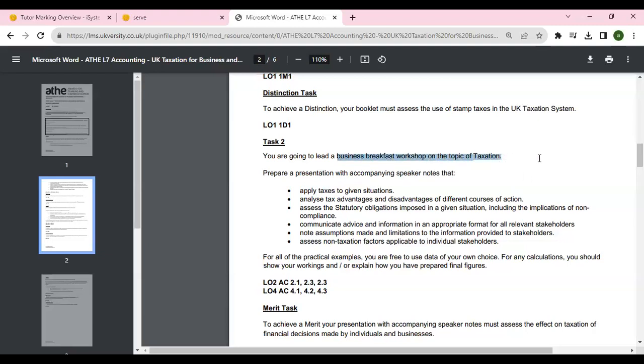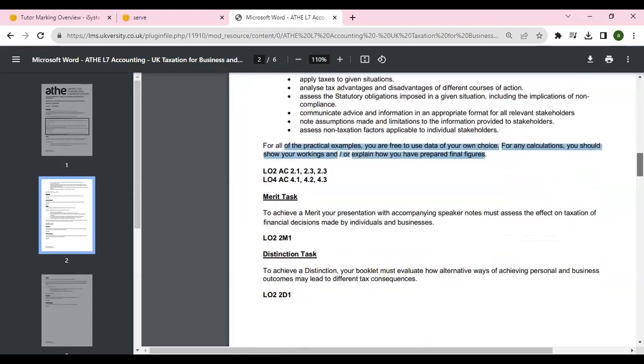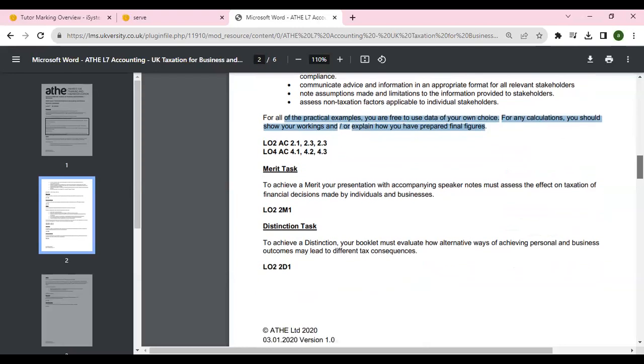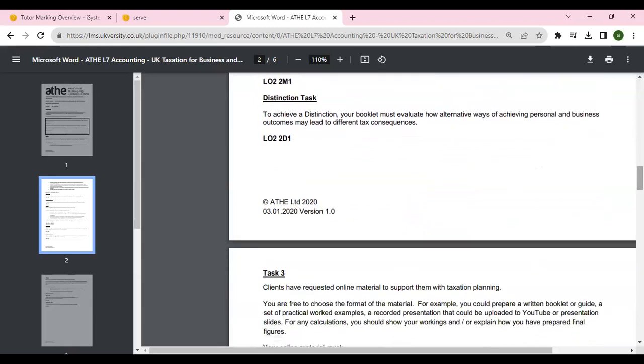The topic is taxation, so we need practical examples. Use your own data for the calculation and explanation. It doesn't matter whichever data you use, but keep in mind we're not using any client data, because of confidentiality. We can pick from the ACCA website, as I'll show you. There are plenty of examples we can quote.